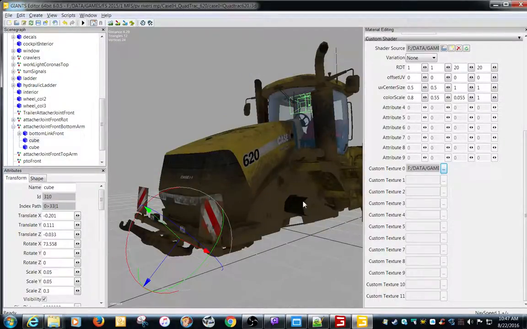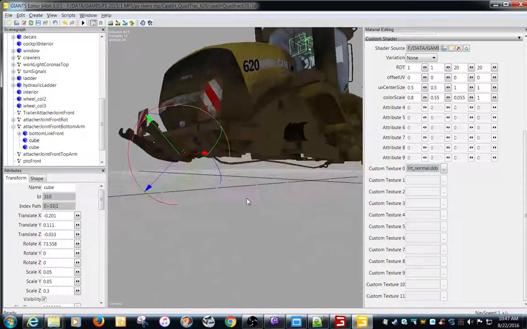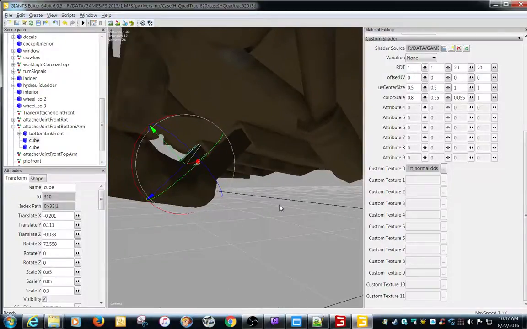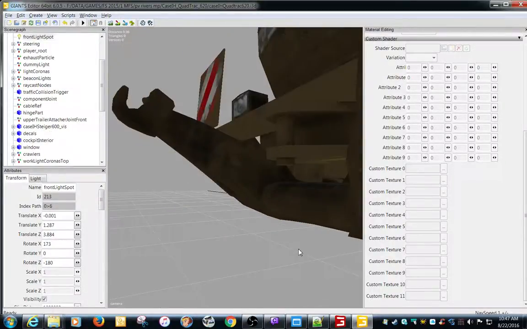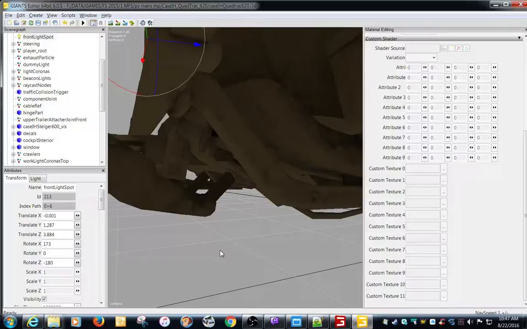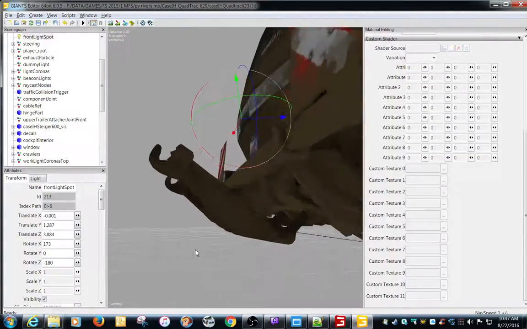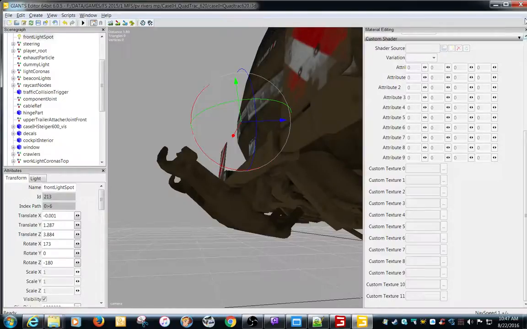Alright, now I should be matching. Dirt normal. Save. Does this guy look the same now? Still looks dark. Doesn't look anywhere near what that does, but let's see what happens.